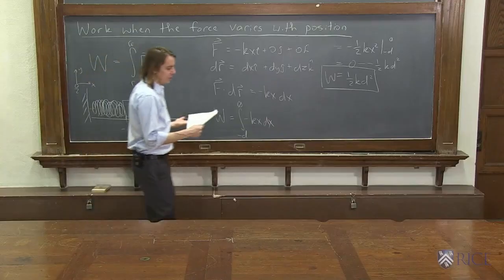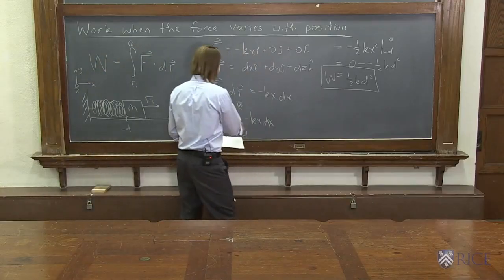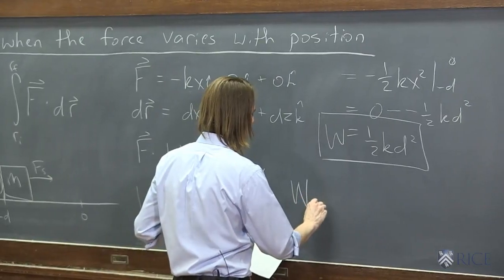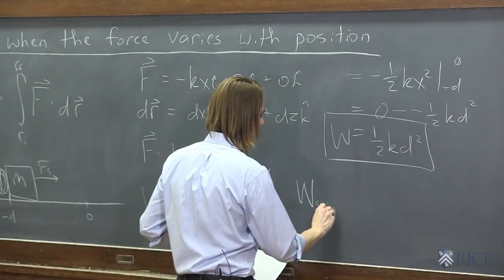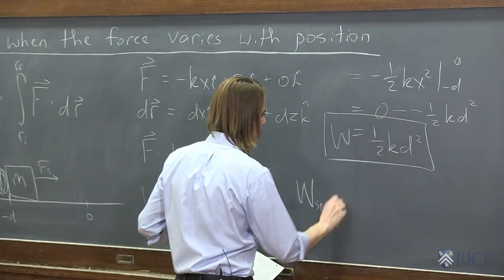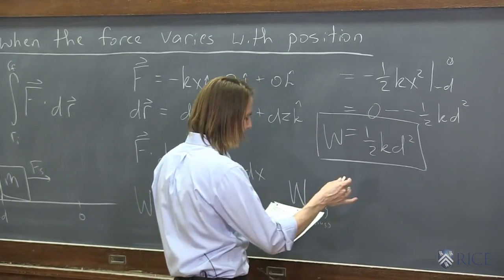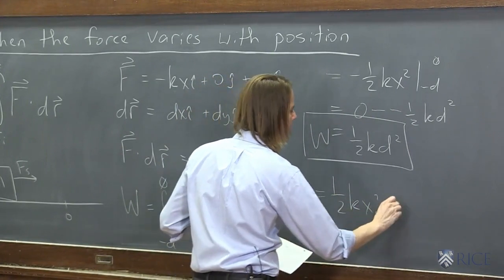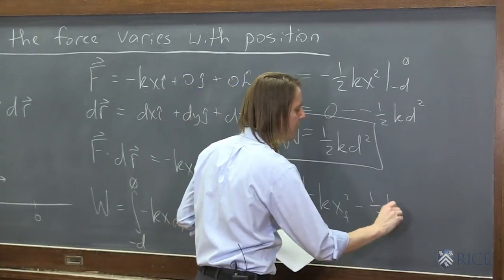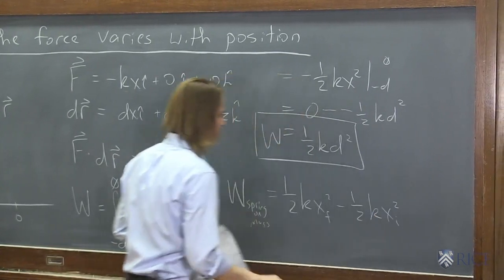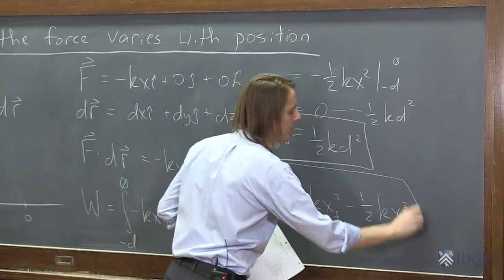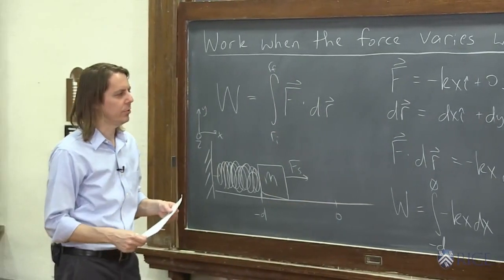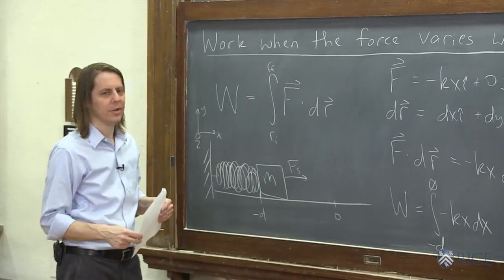In general, if you wanted to write this and really not do a specific case of a limit, you could also write it this way. You could say the work of a spring on a mass is just 1/2 k x final squared minus 1/2 k x initial squared, if you define those positions with respect to the rest length of the spring, where the forces are 0. Then you could always find it that way.